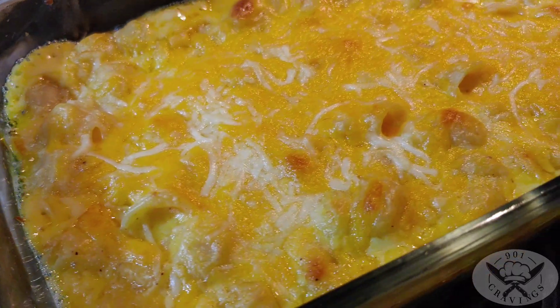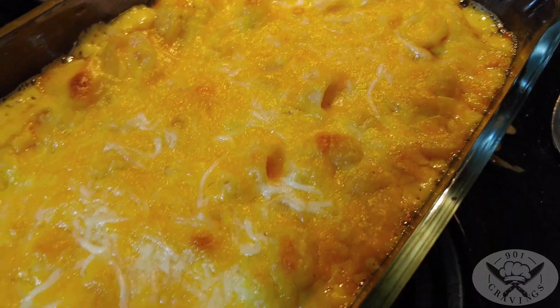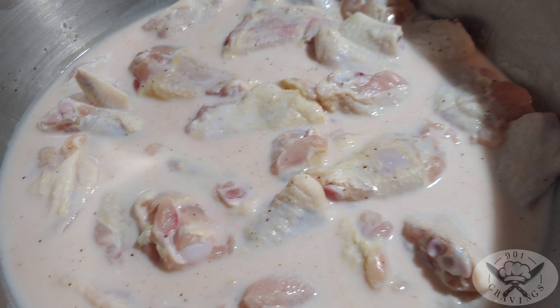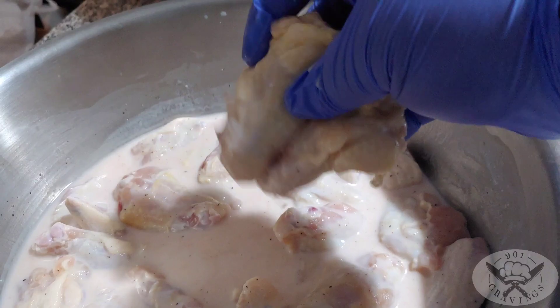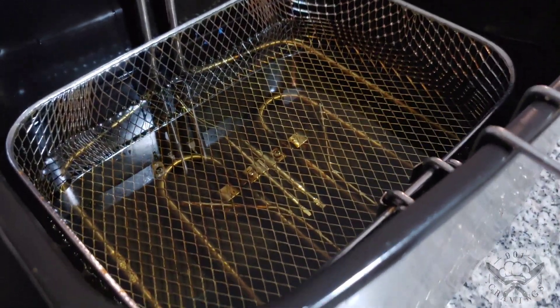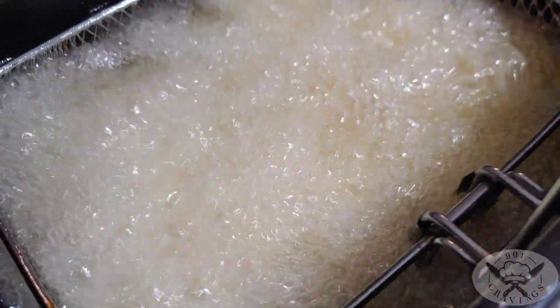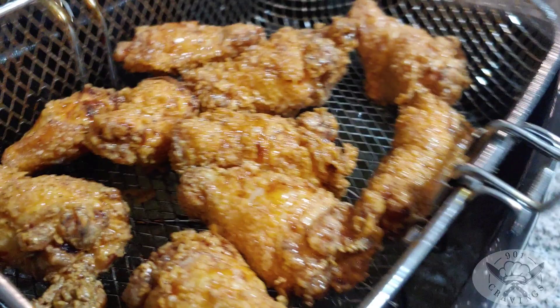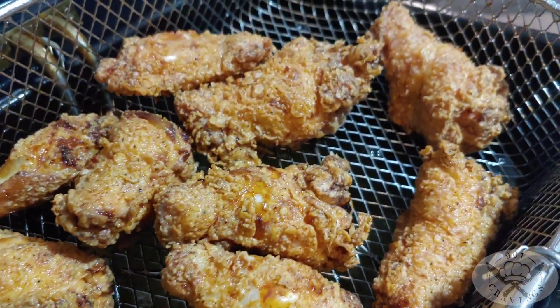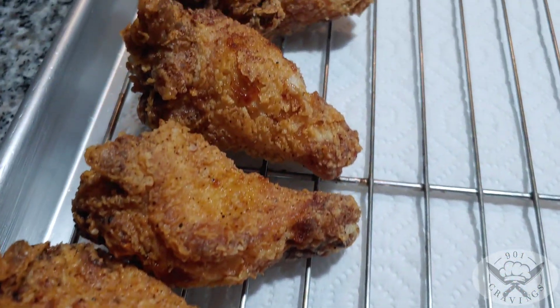Macaroni out the oven. Chicken is all done marinating — shake off the excess buttermilk mixture, dredge in flour, shake off the excess flour, and into the basket. Give it a good shake, now cook. Chicken up and out. Wire rack to let it finish dripping off. Cook up the rest of the chicken.